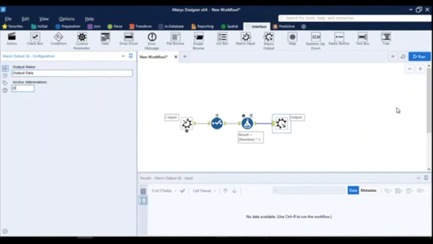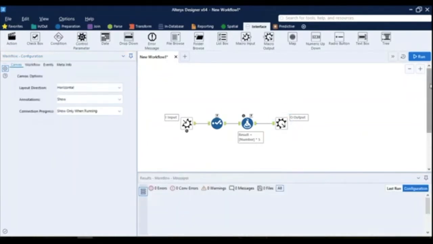But do you think the macro is created? No, because we have not defined it. A macro is a thing which will repeat the process. Now I have defined the calculation as number multiplied by 5, but I want to change this value to something like 10. I don't want to hard code this value. I want to keep on changing this value. So how do I do that?